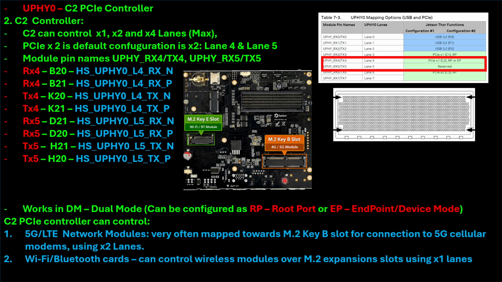And the next chapter can be the C3 controller, but you can see also that in maximum configuration it can control 4 lanes, and somehow maybe it can maximize the data transfer in some cases, depending on what we want and need to do.